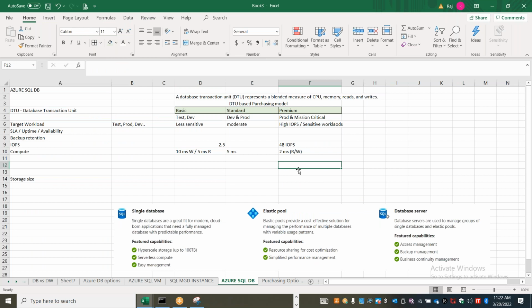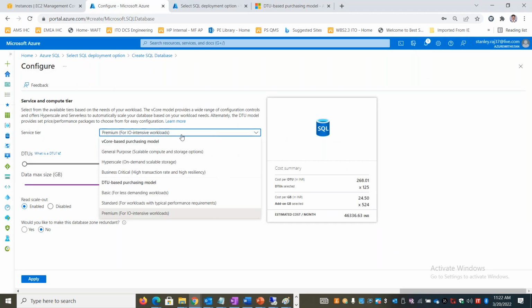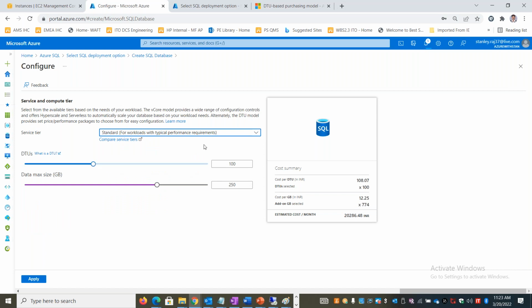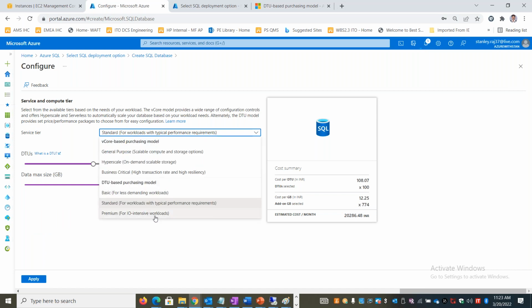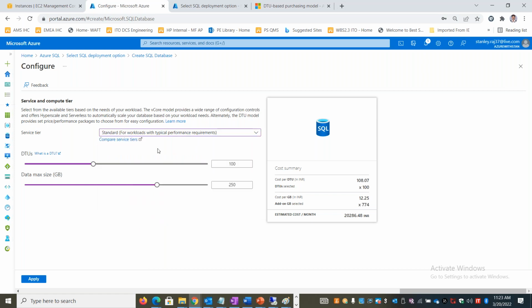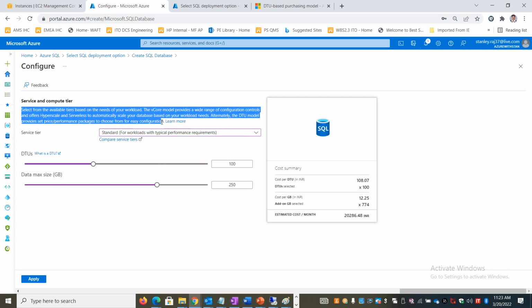This is the important thing that you need to consider for premium. If you want data center level reliability or redundancy, then you need to go for the premium option. So in terms of high availability, you get more availability with premium. Standard and basic will be in the same availability zone or data center. But if you go for the premium option, you get the option to scale out and select multiple data centers, also multiple availability zones. So that is the main important difference when you compare standard and premium.